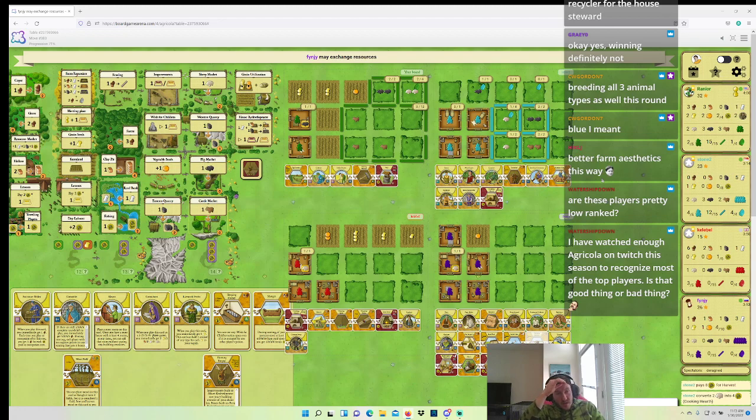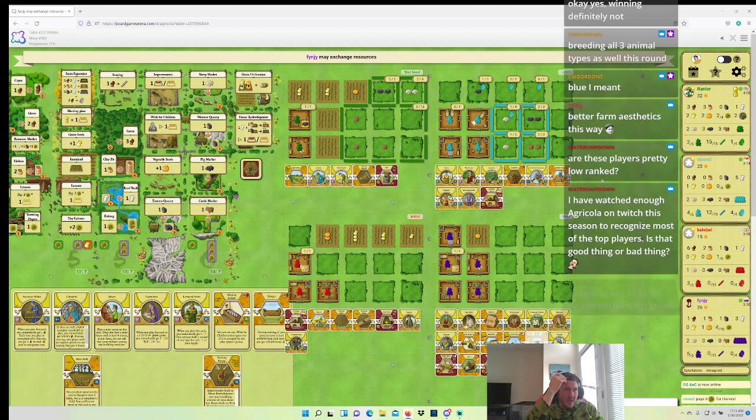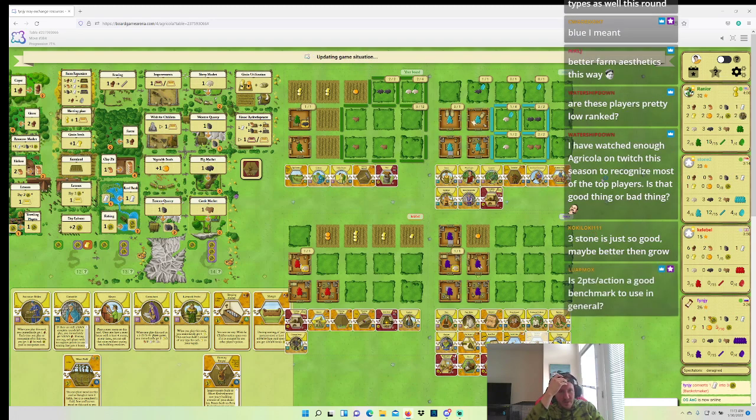Okay. If grow flips, do I actually take it? Or do I just re-up start player and make purple stay last? Making purple stay last seems pretty good. Although, God, taking it maybe lets me wheel 3 stone in a crazy world. And 3 stone is incredible here. 3 stone is not better than grow. I have to grow this round.